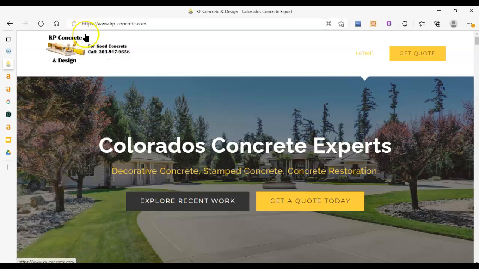I would probably cut this image in two, make this one area, and then just make this something that you actually have. I like that for good concrete call. I think that's really special. I think it's cool. But I would maybe make it a bit bigger, say, for good concrete call here, and then have the large phone number there. Make sure that when someone clicks on it, it is linked to your phone number, so that makes it easier for people to go from curious to customer, as I like to say.